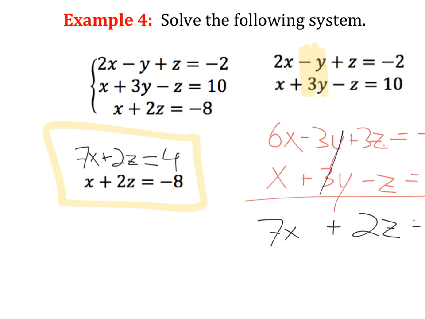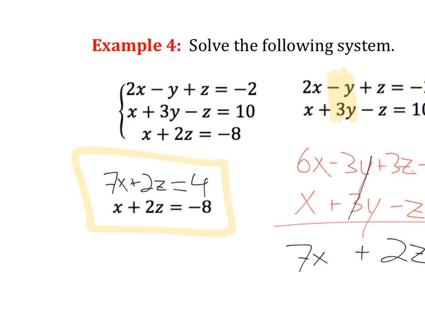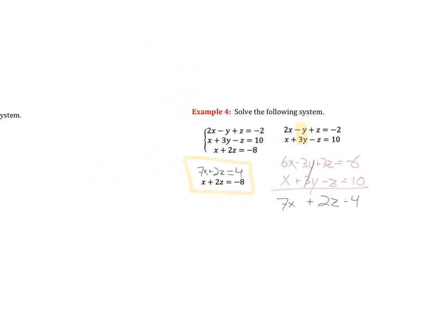So if you're sitting there thinking, how come this problem only took us like 1 minute to get this far, and the other one took us what felt like forever? The reason is because I was able to use that little shortcut. Some of us might have been tempted to say, hey, we can cancel out those z's right away. Yeah, if you cancel out the z's, you're left with an x and a y, and then that's going to be tough to incorporate that third equation down in there. So little patterns like that will definitely come into play here. And it will be in your best interest to keep an eye out for those, so that way you're not wasting your time going through these.